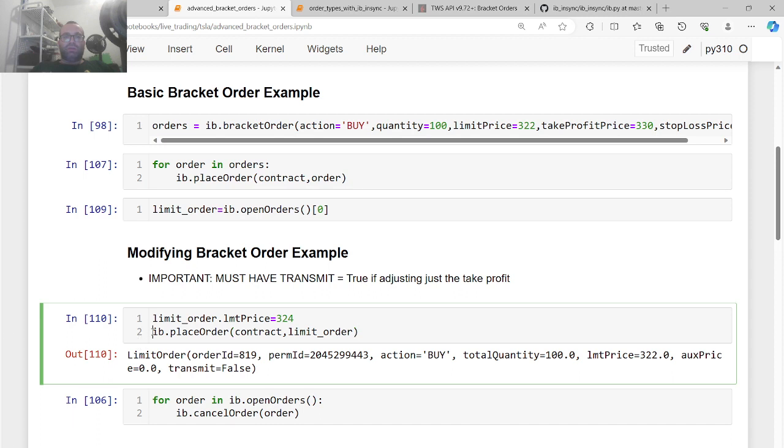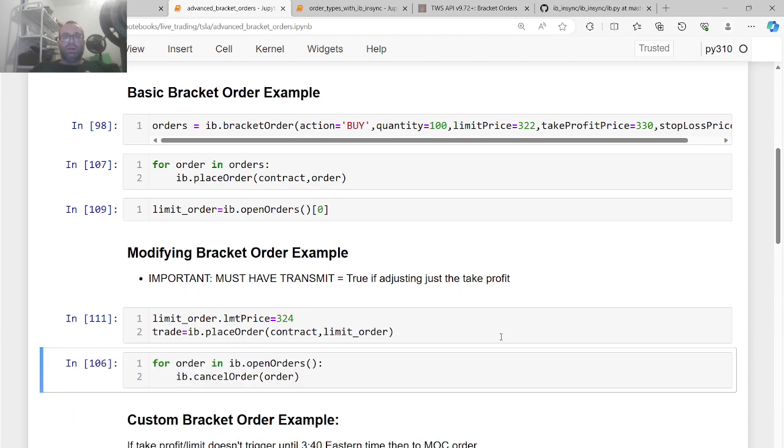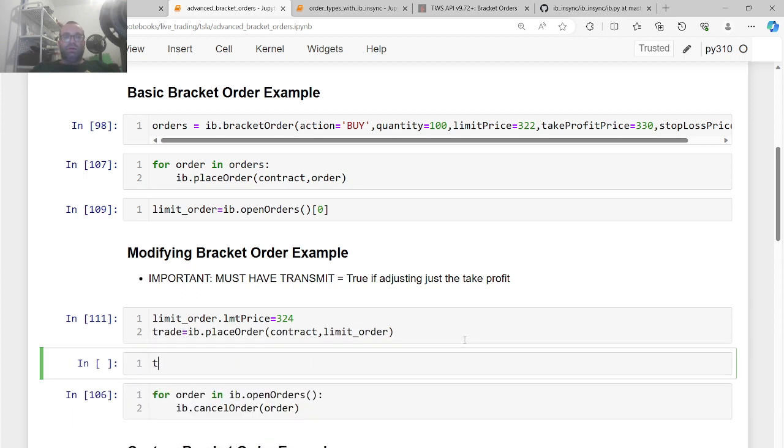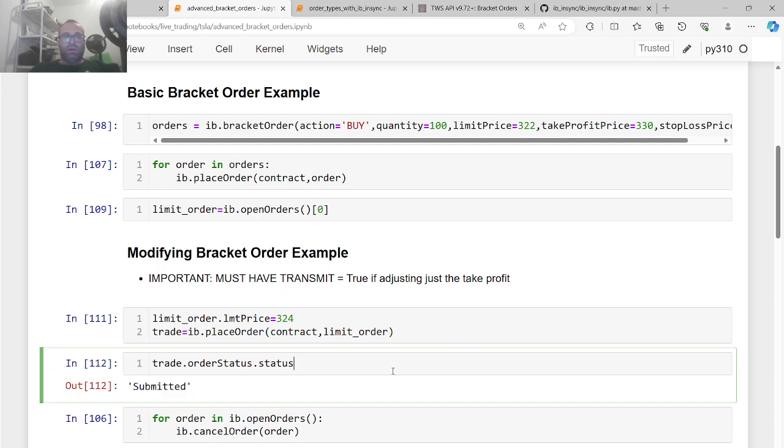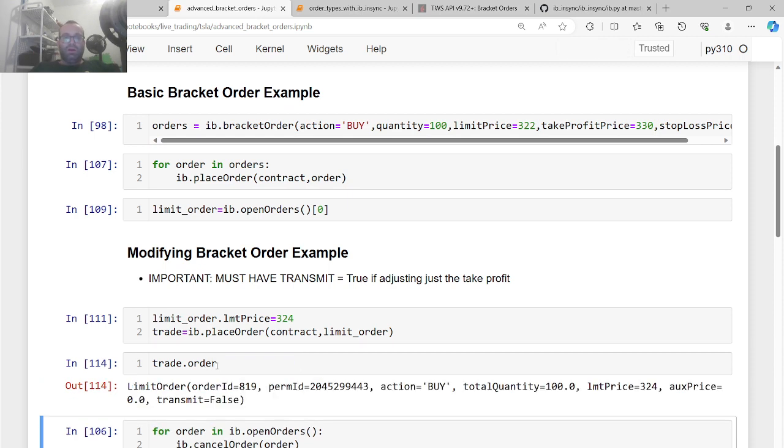But what's interesting now is I do this trade equals this, and then I look below at the order status. It should have been filled because Meta is under 324 and we had a limit of 324. But why is it not filled? Because if you look at trade.order, you still have this transmit as false.